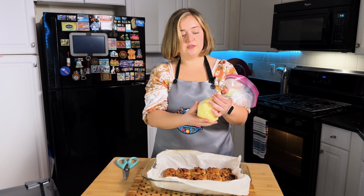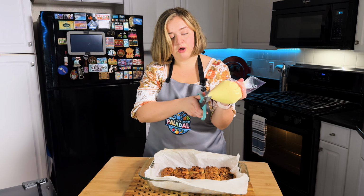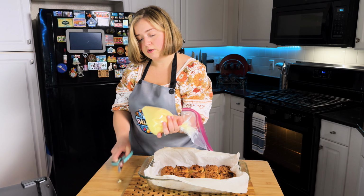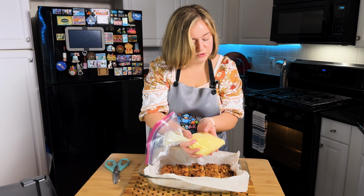So I'm just gonna take this bag that we have our icing in, and we are going to snip off the end. All right. And then you just gently put the frosting on.